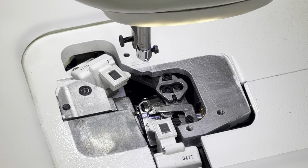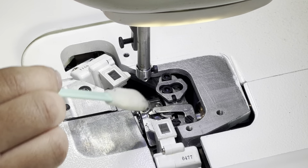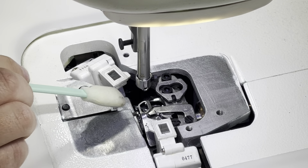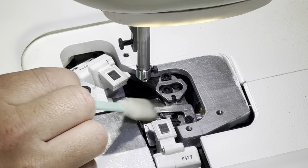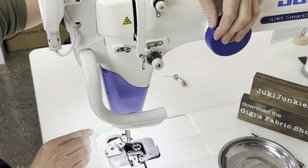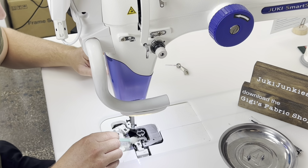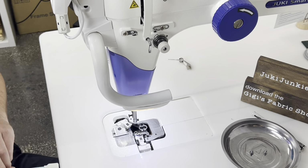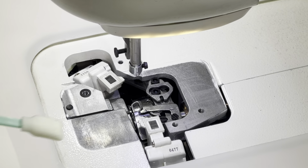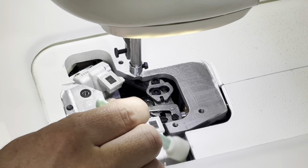If you would like to rotate your bobbin case, you can. Now is a good time to rotate it around and see if there's any more dust bunnies that pop up. So I'm just gonna go ahead and keep doing that, cleaning around. You can wipe down your little needle bar right here, so that way all that's clean. Alrighty, so now that I got this down to the point where it's clean enough where I'm comfortable putting back on that stitch plate, this is pretty much all you gotta do in this area.